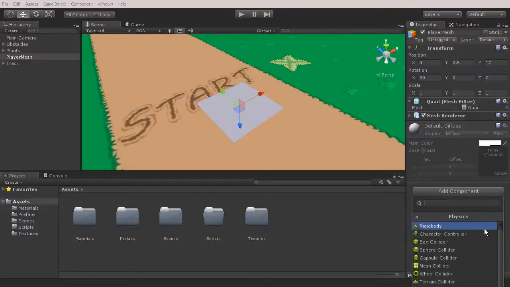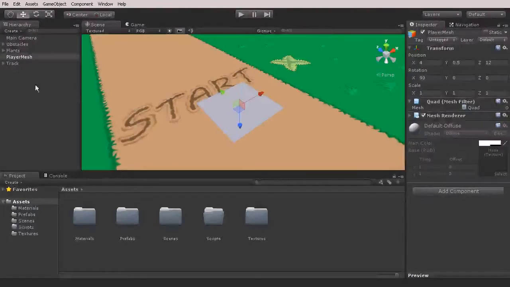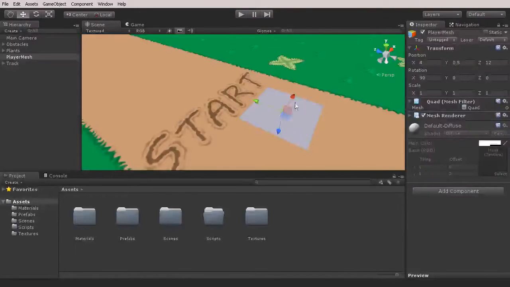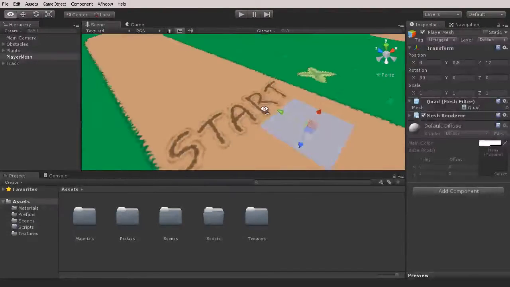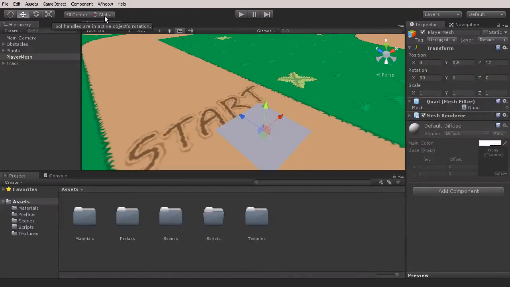Now, actually, let's not add the capsule collider to the mesh itself. We want to actually create a game object that gets the coordinates aligned with the world axis. So by rotating the quad, you'll notice that the X is pointing in the right direction, but Y is now pointing forward in the Z, and then the actual Z is pointing down. We're looking at the local axis here. Okay, and you can see that right here. So this is global. That's what we want it to look like, but in the local, it's forward.